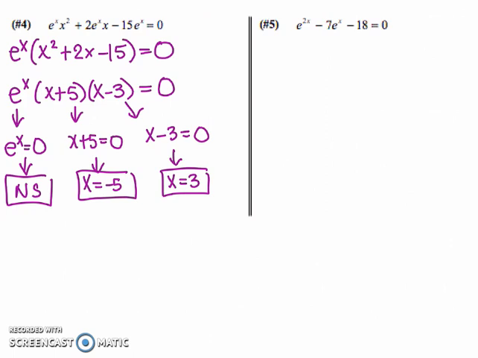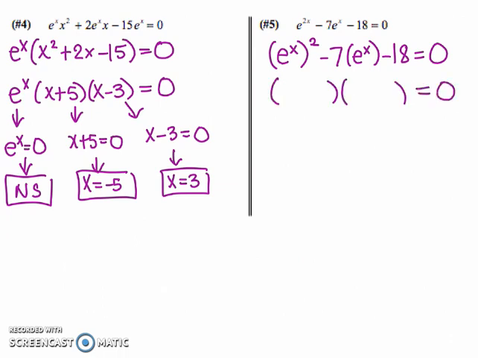So that e to the 2x we could really write as e to the x squared, minus 7 times e to the x, minus 18 equals 0. So now our variable, instead of being x squared and negative 7x and negative 18, our variable portion here of our equation is just e to the x power. But this is an easy factor, right? We're looking for two numbers that multiply to make negative 18 and add to make negative 7. Those two numbers are going to be negative 9 and positive 2.